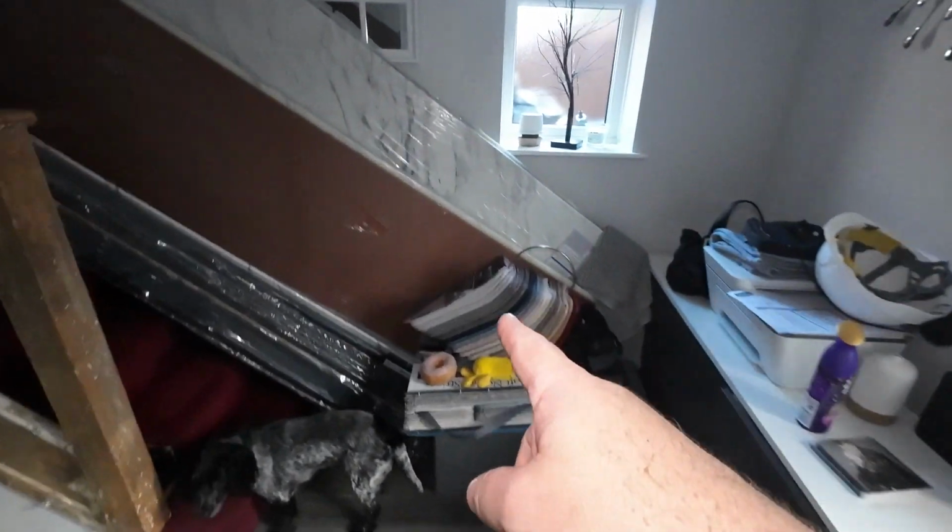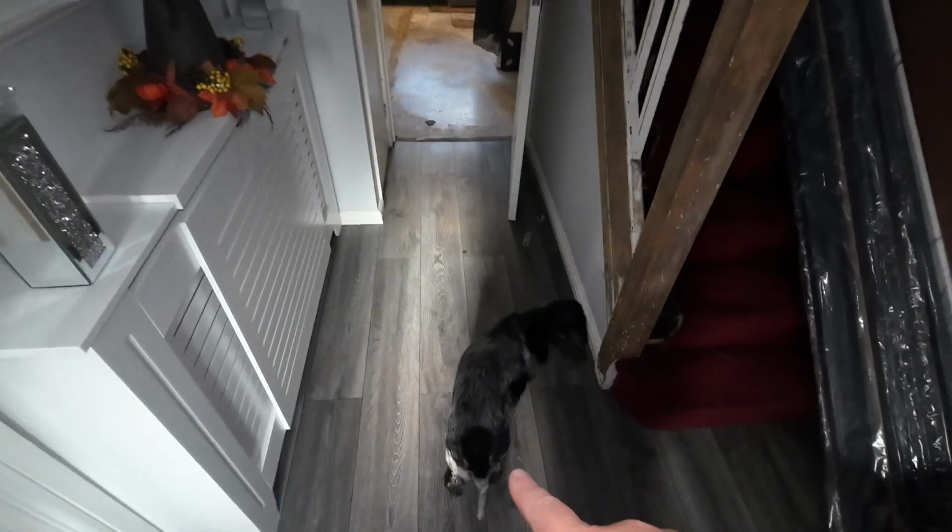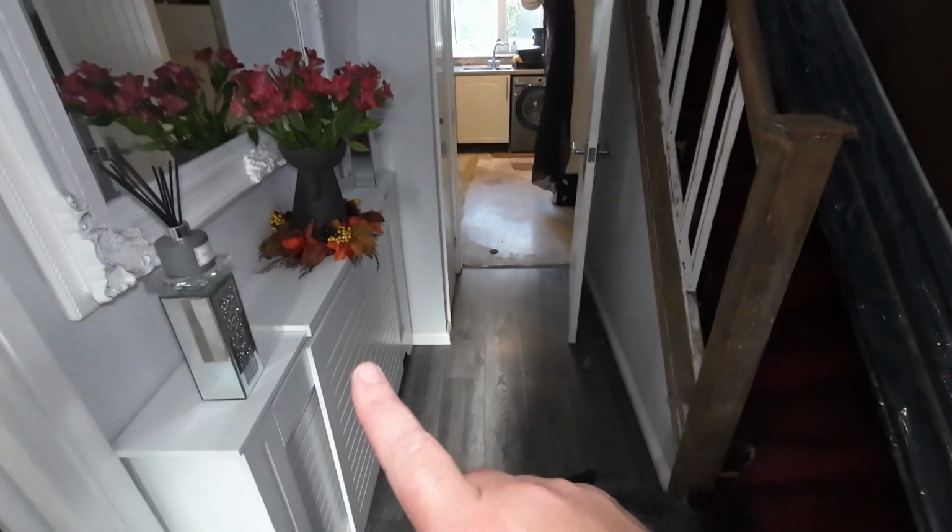So we've got all these bits in here. These are all long cupboards, a few worktops here. We've got new carpet going in too. That's why carpet samples are here. So a new carpet going up here because we had new flooring done. Hi, Pippi. We've had new flooring done. All this has been done here, looking nice. Have a new carpet going upstairs to the landing.